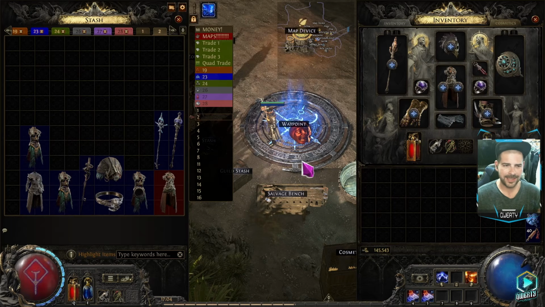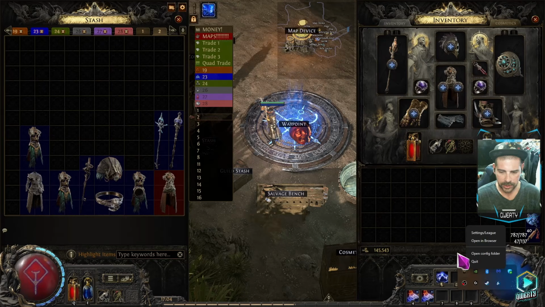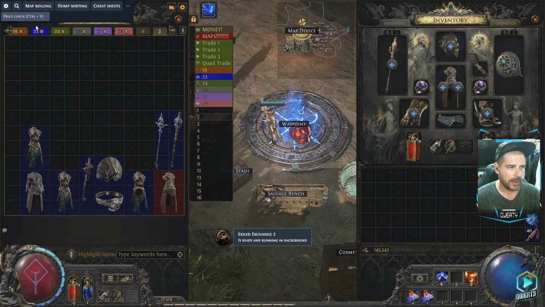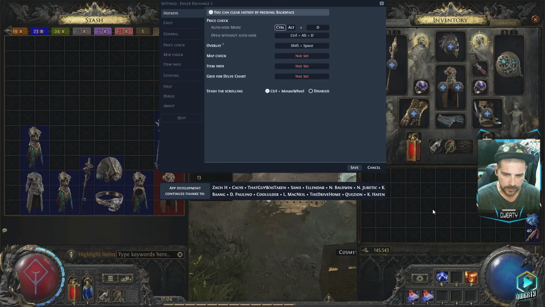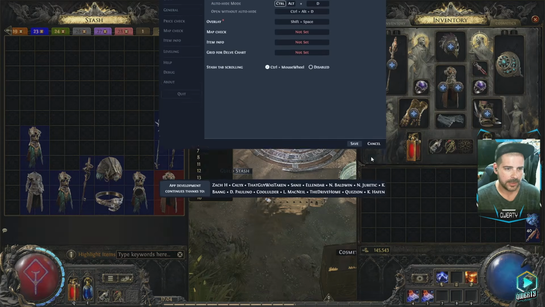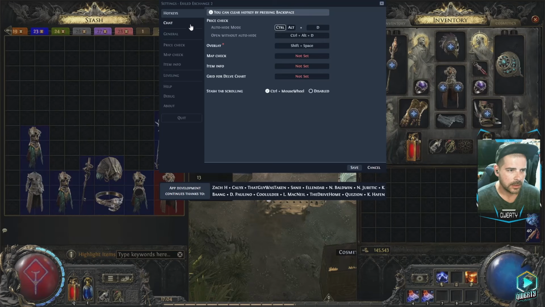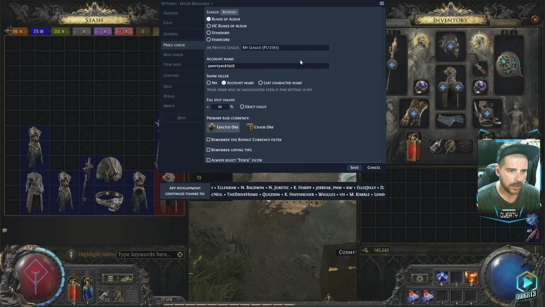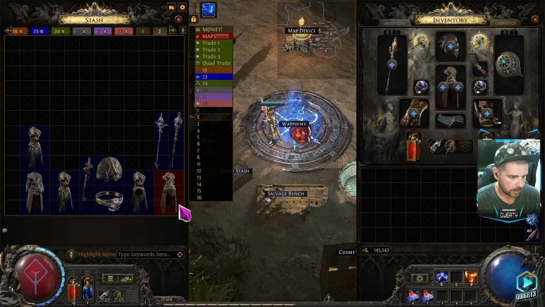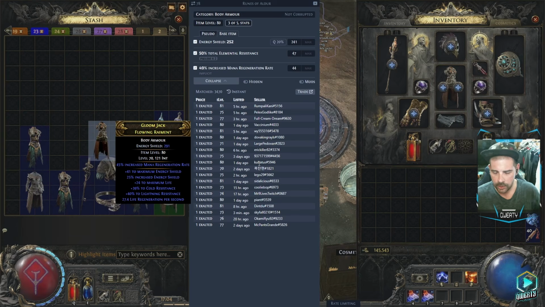It'll run. Sometimes when you go to run it, it may not be working properly, or it might need a restart or something. So you just gotta exit out of Path of Exile, make sure it's running, then load Path of Exile. But I had the game running this whole time and did all that, and it should all still be working, so there shouldn't be any issues here. Okay, I was hitting the wrong thing. So yep, still working, and there you go. I had it running the whole time, no issues.